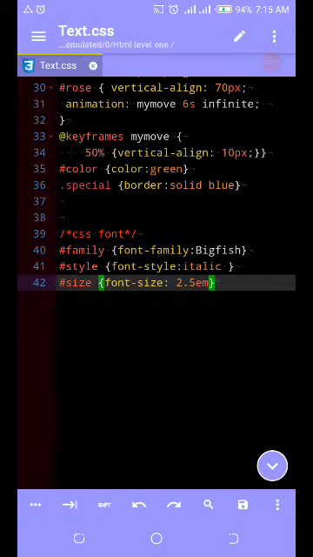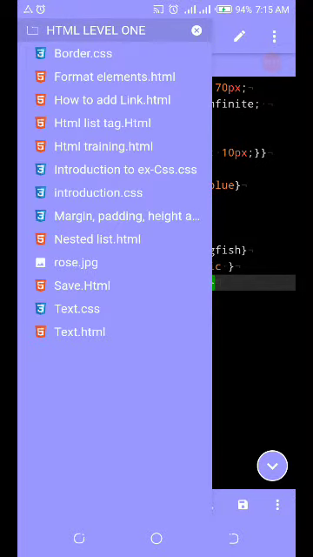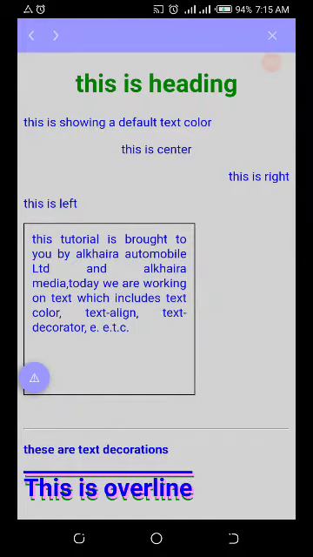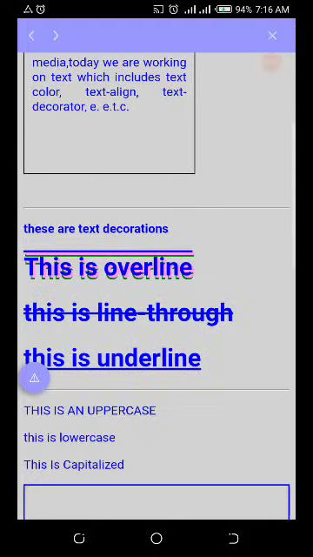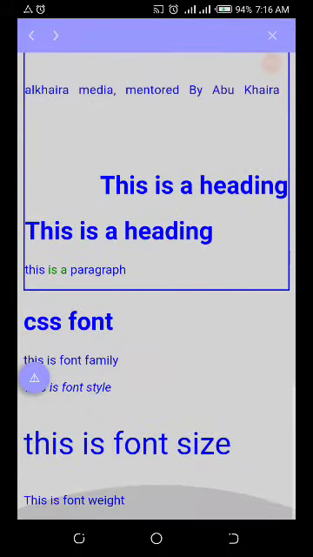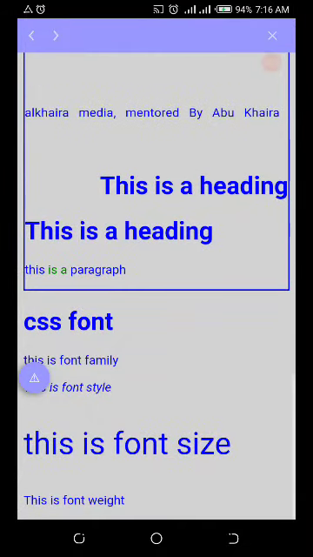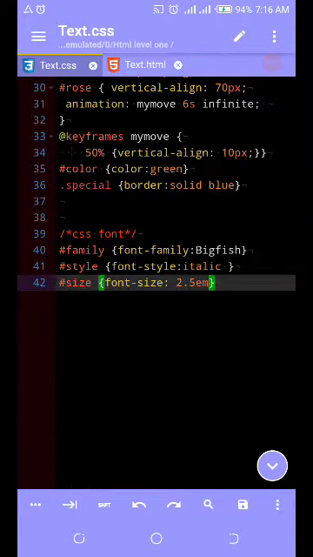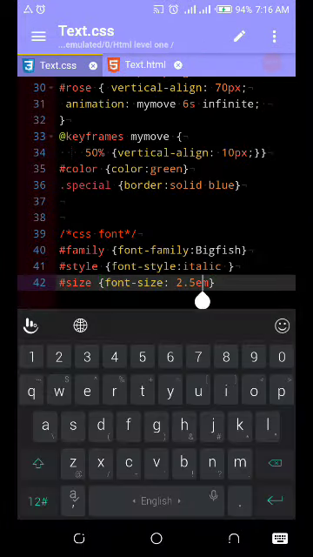So let me view it. Did you see that the size is still the same?